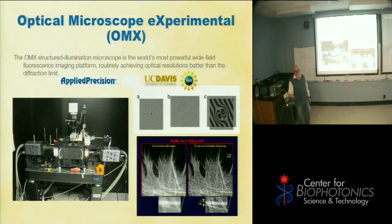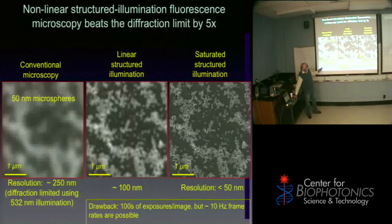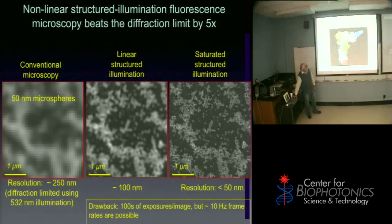And that gives us incredible power to study living systems without having to use X-rays, which can ionize. And here's an example of this on some microspheres. The best microscope you could buy today, one that has just been put on the market thanks to us and our colleagues at Applied Precision, and one that we're going to bring to market a little bit later, has a resolution of less than 50 nanometers using 500 nanometer light.